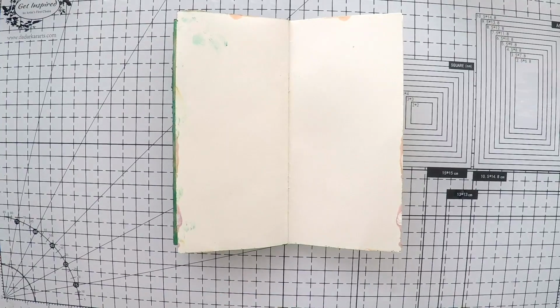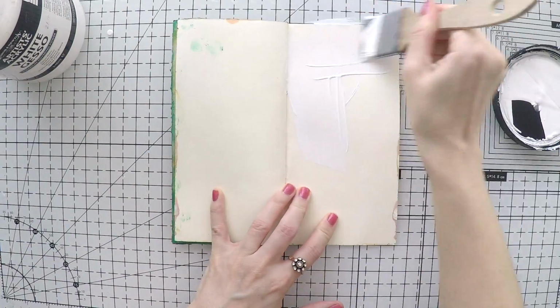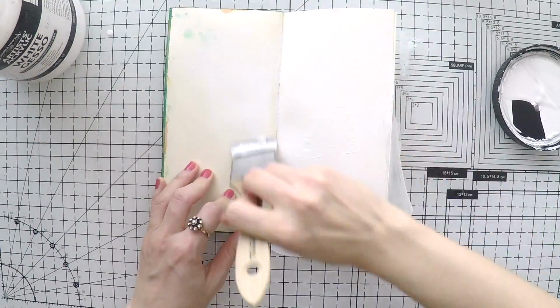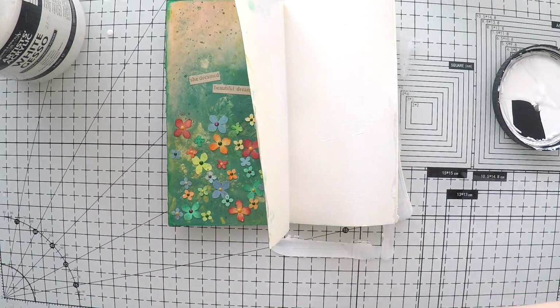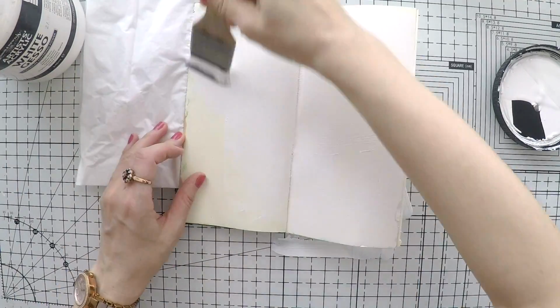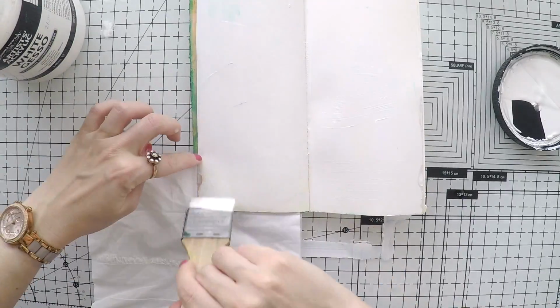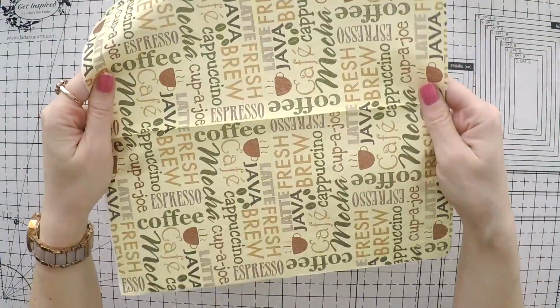I took my gesso, Winsor & Newton. I have a big jar because I use a lot in my other paintings. Maybe you don't need that big of a packaging, but that's what I have. And I'm really happy with the coverage of this gesso, so I would recommend it. I'm just trying to protect my other pages with this napkin.